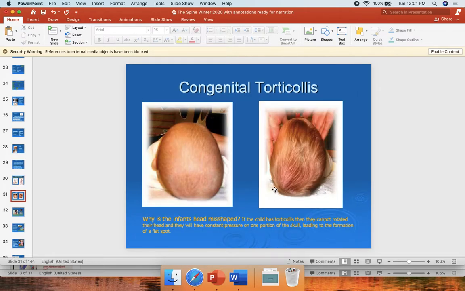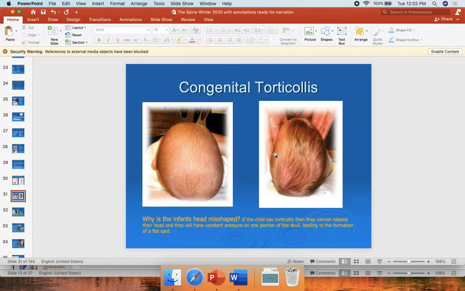So here's an image. Remember, the baby's skulls are going to be fairly soft when they're little. So a baby that spends a lot of their time on one side of their head, we're going to begin to see some malformation of that side. So you can notice here, well, we'll start here. This is a nice, fairly round head. And then we look at this one. You can notice right away, this is a nice convex side, while this is fairly flat. It's almost concave on this side. This is going to be a baby that had that congenital torticollis where they spent all of their time on this side of their head.